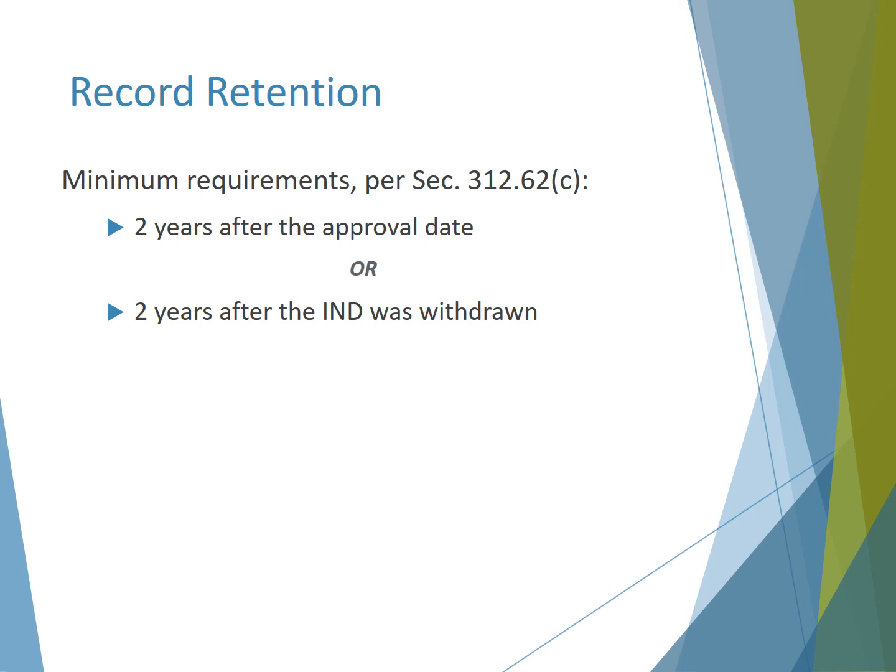Also, you could find out when it was approved. That is public knowledge, and you could find that on the FDA's website. However, it's very difficult to figure out when an IND was withdrawn, because this is usually not announced when investigational drugs are abandoned and they're no longer being developed. This is really not easy to find. So what most sites do is they just keep records forever.